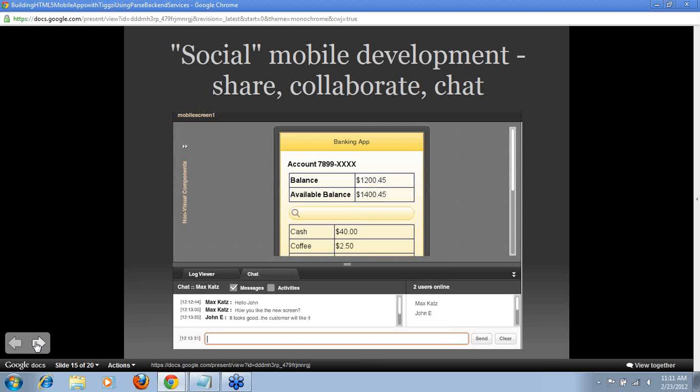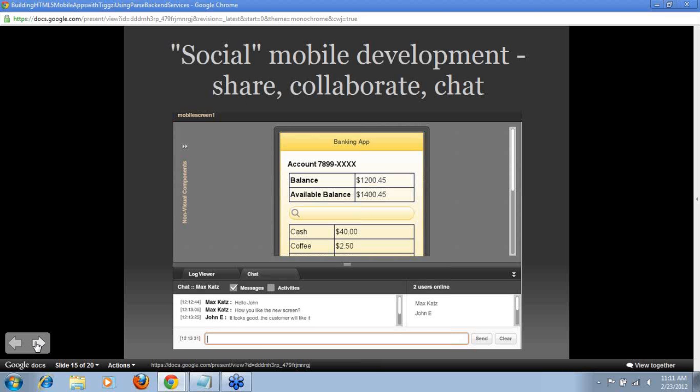So next there is also the social aspect. I'm sure all of you are familiar with Google Docs, where you can invite other folks to read the document, edit the document. So it's very similar here, where you can share the app with other developers or co-workers or customers, and you can actually collaborate and build the app together.